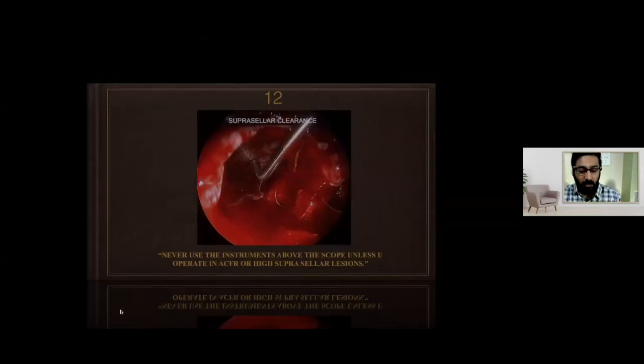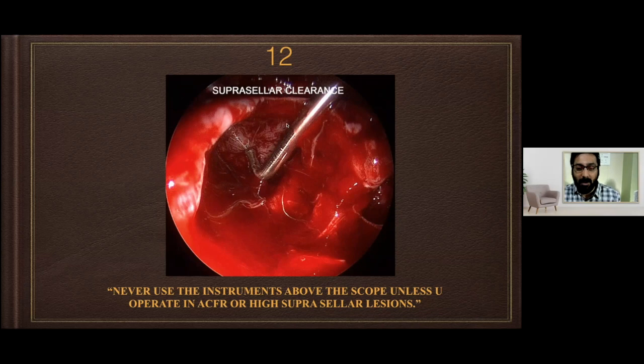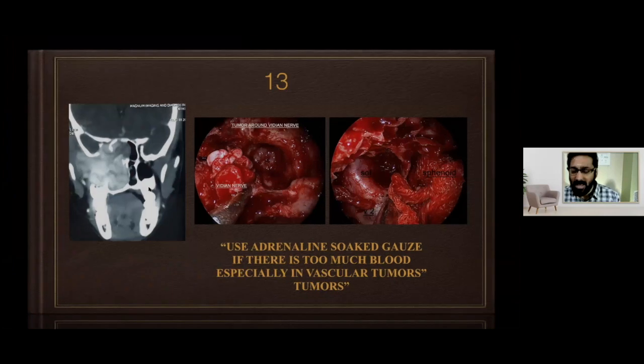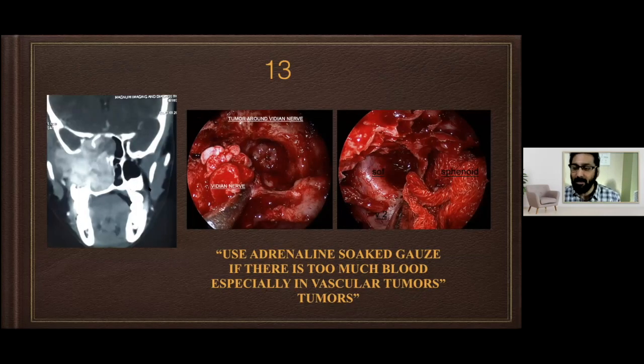Then if you go for the suprasellar, never use the instrument above the endoscope. This is again and again, I tell you, just keep seeing that. And in the nasal cavity, many people have a problem with bleeding. Many people say, I have so much bleeding when I do the nose.